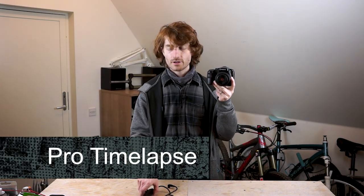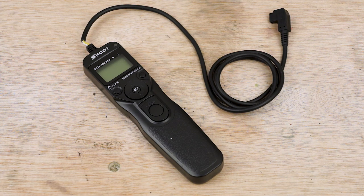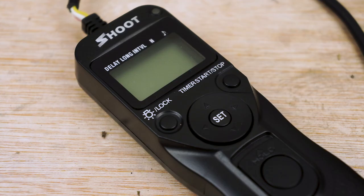We brought our SLR and set up a time lapse situation using an intervalometer. Now an intervalometer, whilst sounding incredibly Wallace and Gromit, is a serious bit of camera kit. We can set up a basic timing program to take an image every one, two, or three seconds, set a delay timer on it, and it'll run a series of images based on the exposure settings we tell the camera to do. This means we have control over the ISO, control of the depth of field, where the focus is, and how we're framing it — so we can get our image looking exactly as we want.